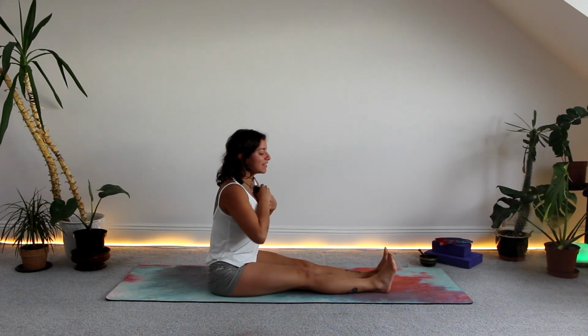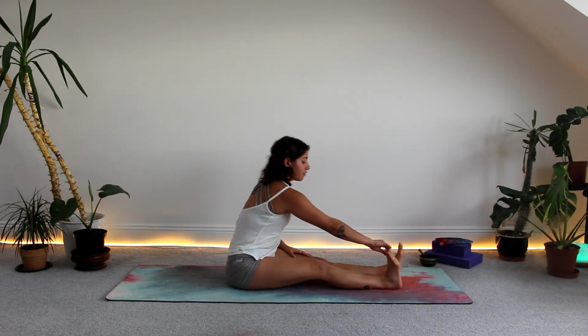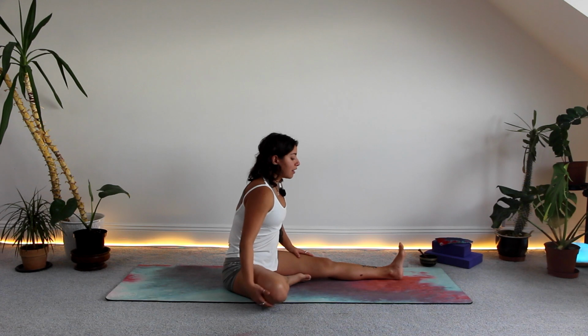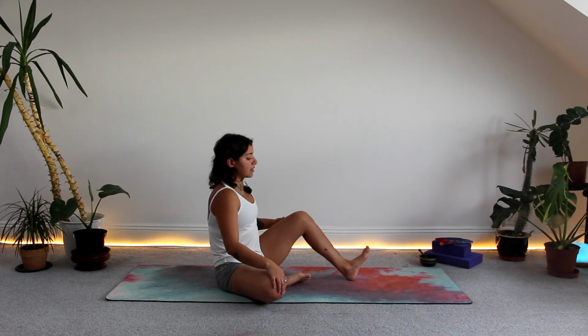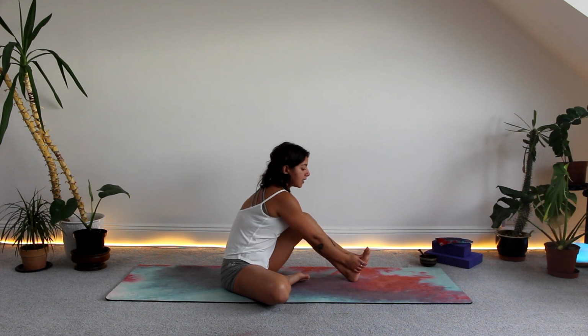Anyway, so from our seated position here, you're going to come into Janu Shasana. You're going to bring your right leg towards the inside of your left thigh. Again, please feel free to put a block or a pillow underneath that right knee. And we're going to actually start by bending that left leg. We're going to catch that foot on the outside, take an inhale as you look forwards.